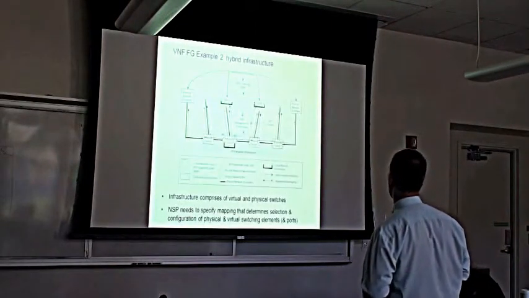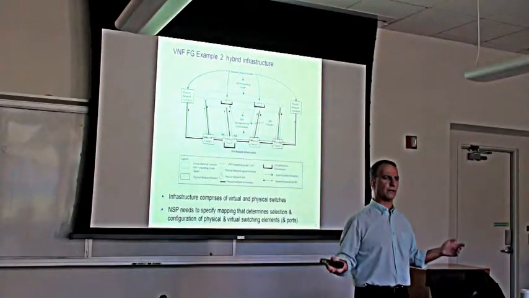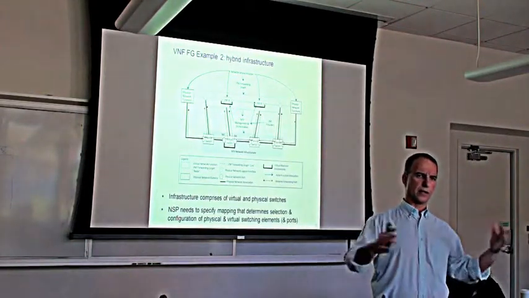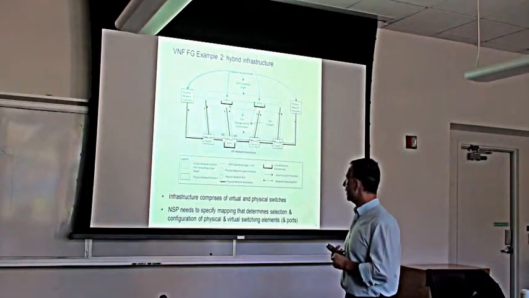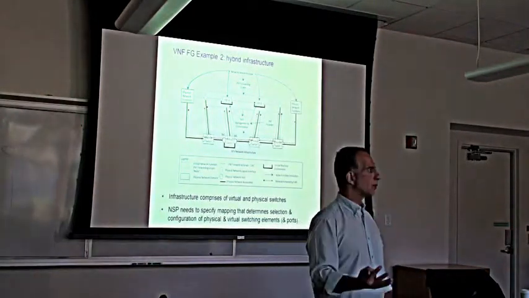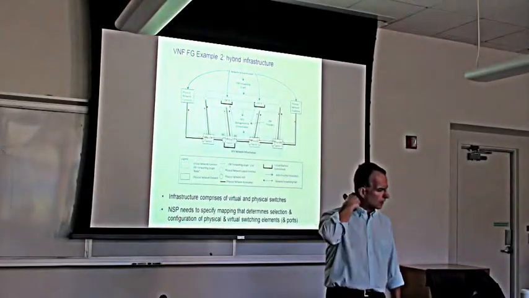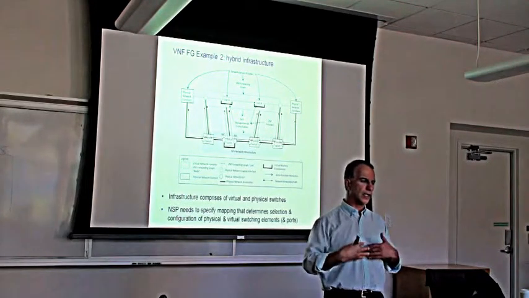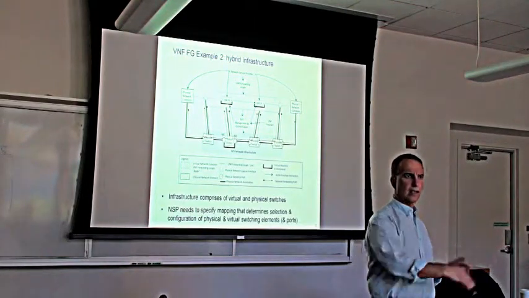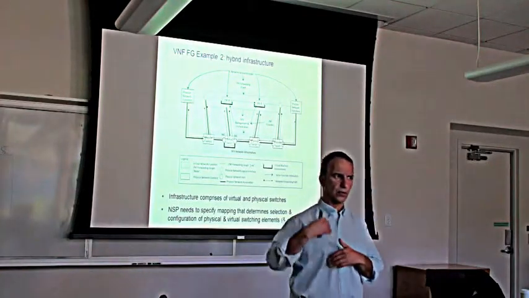The second example is when you go to an environment, which is most likely where we'll start, where you have a hybrid infrastructure. You have physical boxes that exist today in the network, and then you also have the virtualized part that is going to augment or enhance the physical infrastructure. Having said that, the question of migration will come up, right? How do we migrate? That's not going to be that hard because you can run these things in parallel. You can have your physical infrastructure run as it does today, and also start building your virtualized infrastructure at the same time, right? We can do that in parallel.